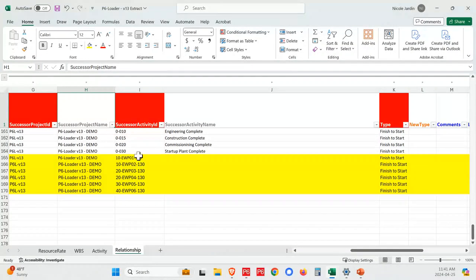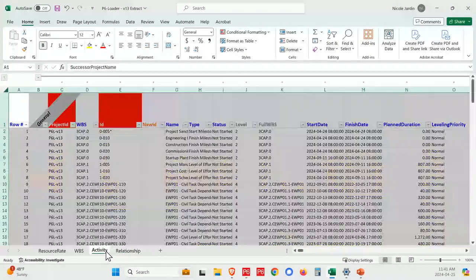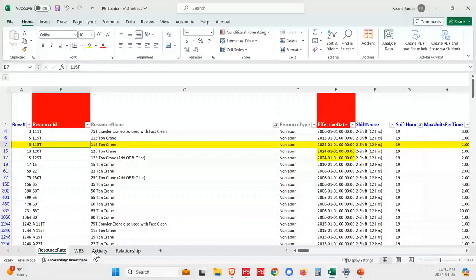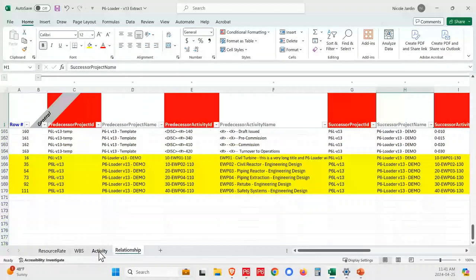So in this case, really quickly, I'm going to create all this logic. Now, in the real example that we were working on, we had hundreds of logic ties that we were changing. So it was much quicker to do these in P6-Loader than to try and do them, even with the bulk pick list that we have with Logic, it was still much quicker to do them in P6-Loader. Okay, so those are two, and I'm going to load those up in a minute.